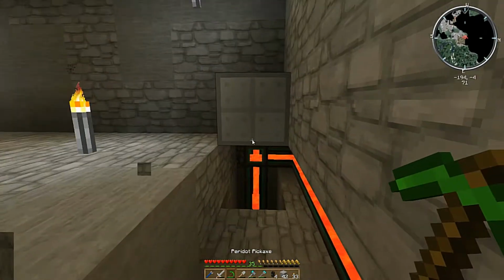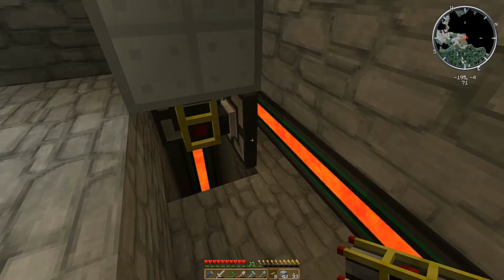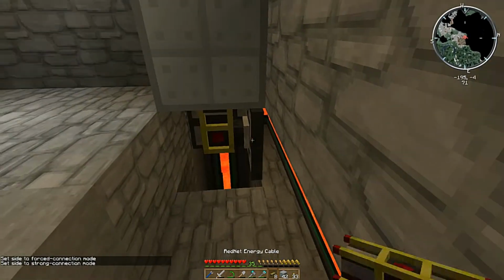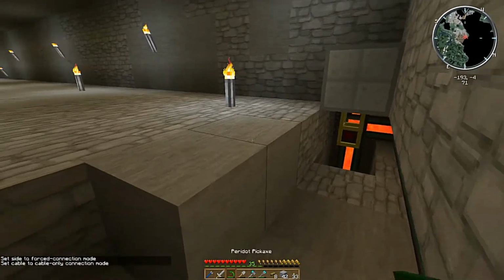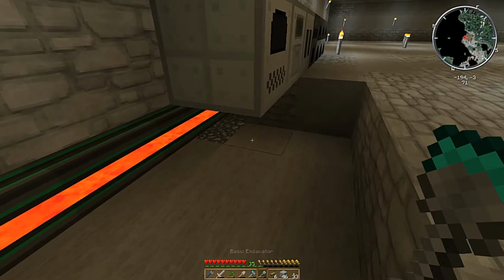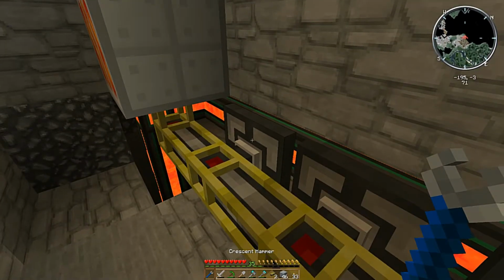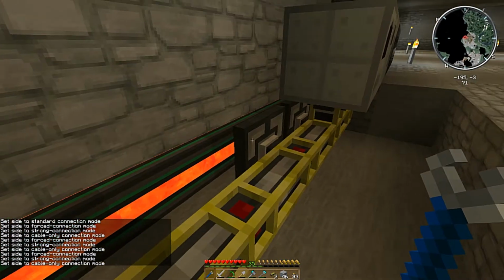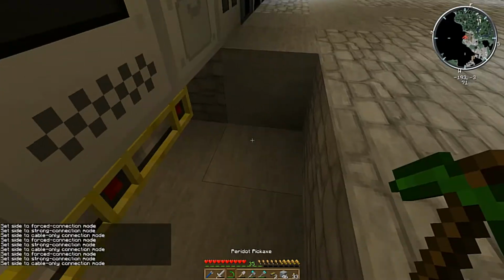Okay, now we've got no power in there. Now we get the power cable. Don't shift click it, Mark. Ah, there we go. Is that right? Yeah. Okay, don't put power going into the other pipe. Obviously it can, but best have it configured correctly and nice and tidy.